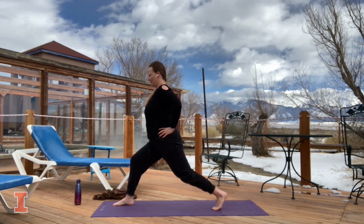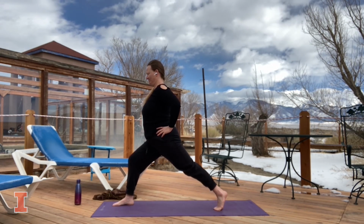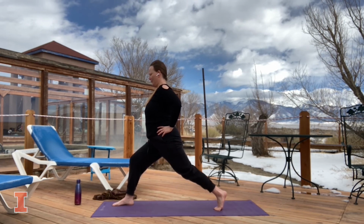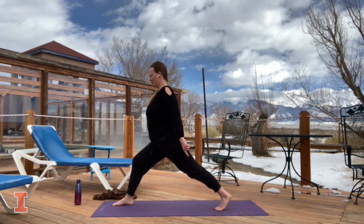Notice how my left side's a little less strong. Always feel that difference in the sides. Maybe you do with your body as well. So next time you bend and extend, you're just going to pulse through your heel.